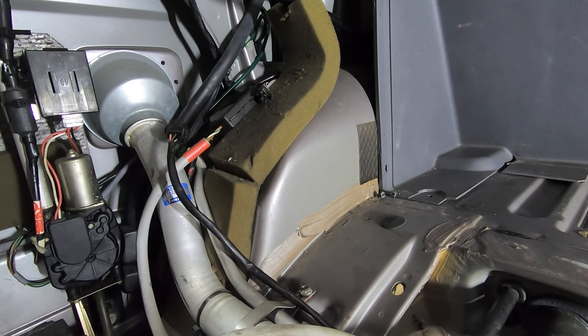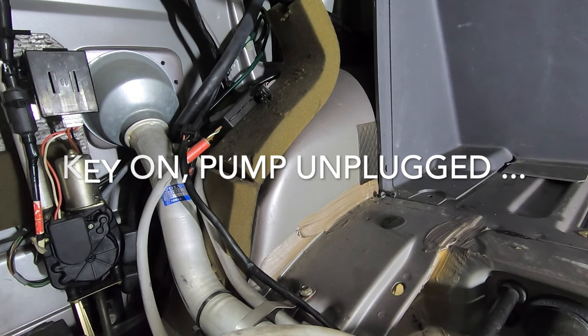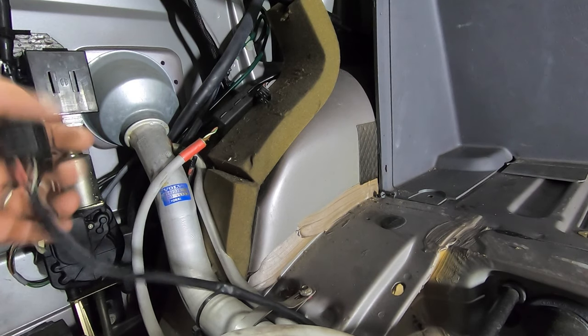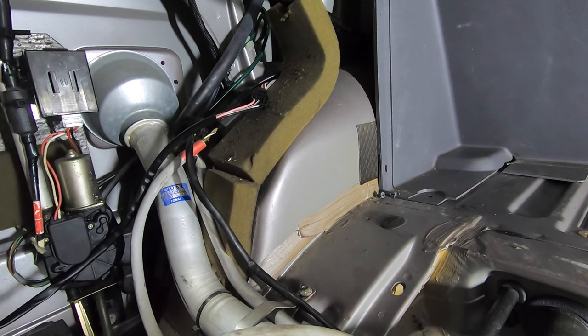Oh, you know what we'll do? We'll turn the key on, let the pump do its thing, and then kill it. That would be the smart thing to do. Okay. Key is on. And we're going to plug it in here. That should be reading empty right now, I would imagine.